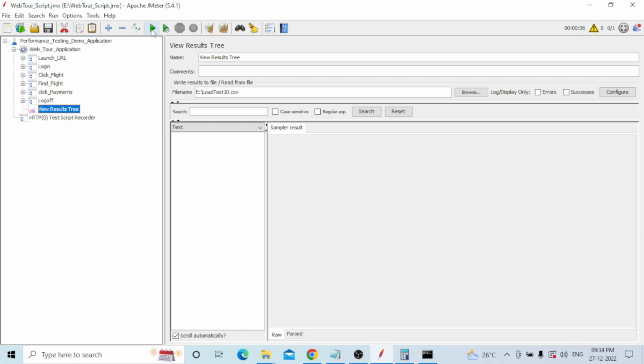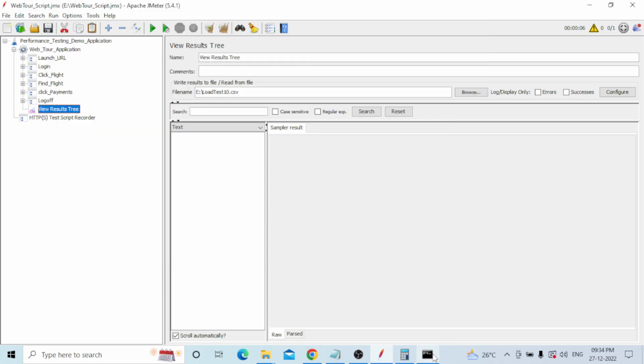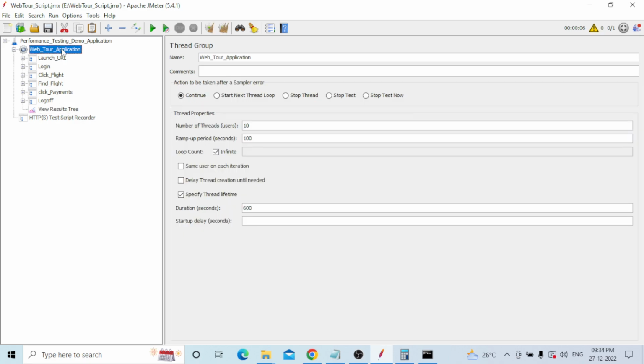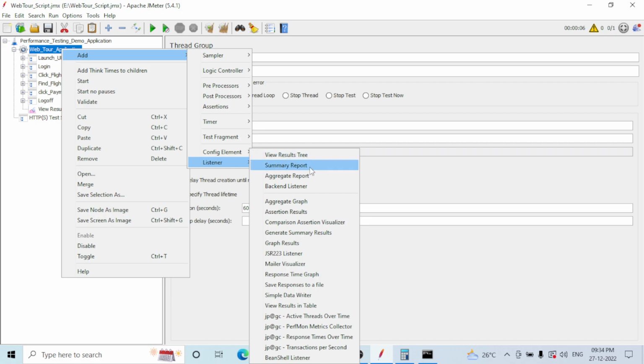Go ahead. The reason I'm giving a high-level user ramp-up time, right? This is a web tours application, a local application. You can see the server is also already open. That is the reason you must ensure you provide limited users only, not a high level. Just watch how it works. Otherwise, one second, I will go to the listener.